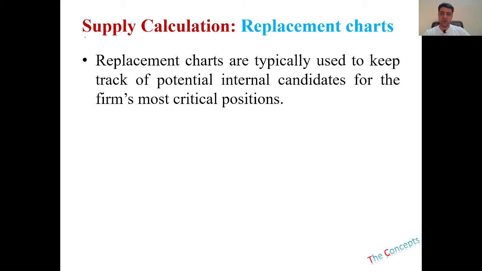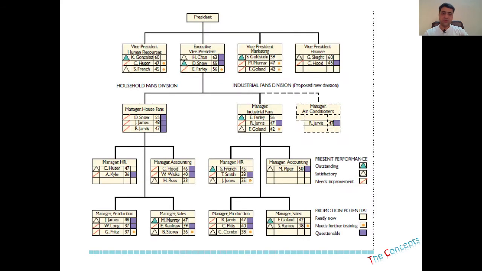This is also about the supply calculation of your employees. Replacement charts are typically used to keep track of potential internal candidates for the firm's most critical positions. So these charts are usually used for the promotions of your internal candidates, so that with one glance or with one click, you can get to know which person should be promoted to the next level. So let's just understand how to use these replacement charts.